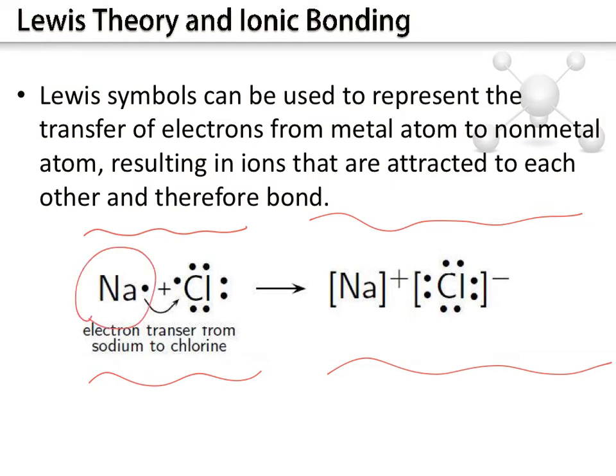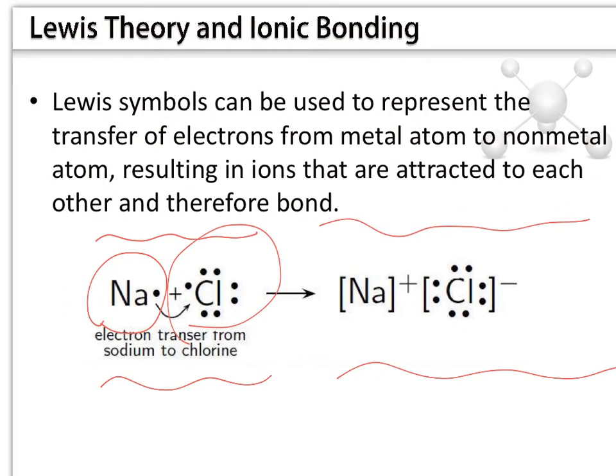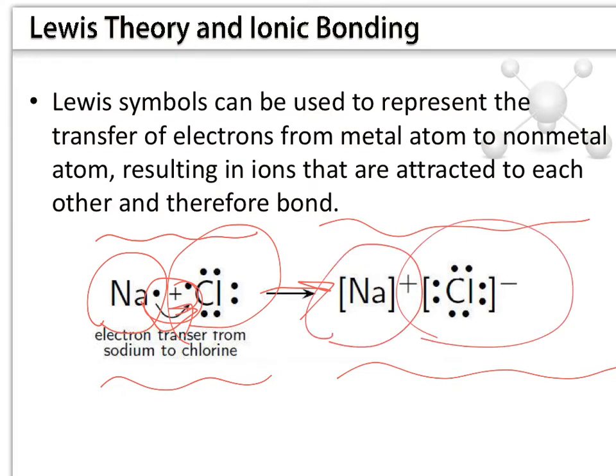The neutral atoms with their valence electrons before any bonding occurs. Then typically chemists will use arrows to show the movement of electrons. And so we know that sodium donates its one electron, so we show that with an arrow. And then show a line, meaning chemical reaction, yields. And what you end up with then is the sodium cation and the chloride anion.